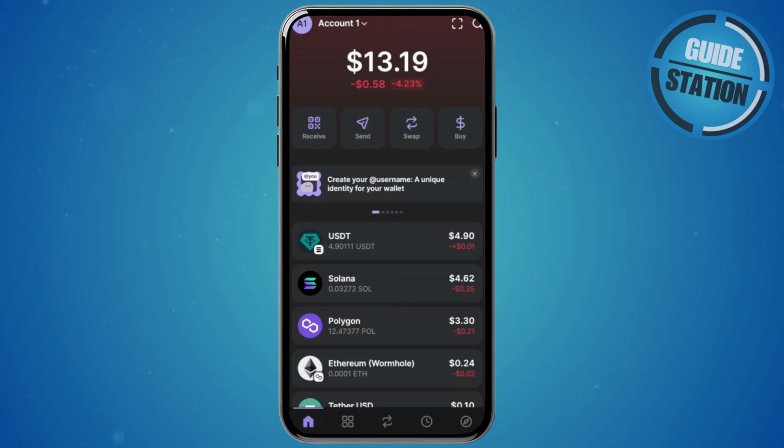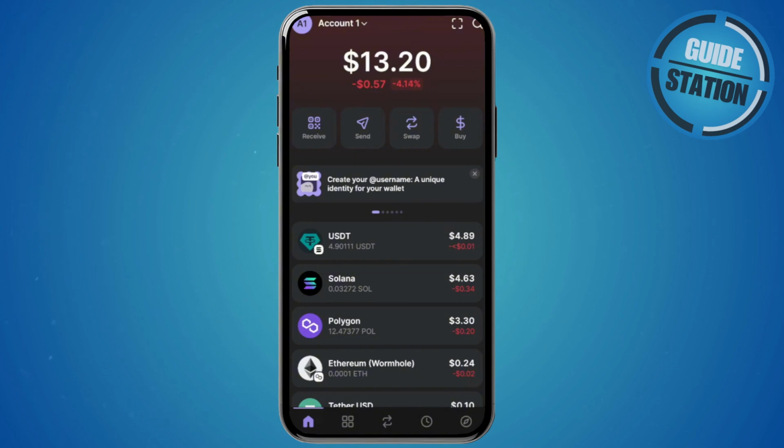In this video, I will show you how to swap USDT to SUI in Phantom Wallet. So if you're looking for a way to swap your USDT to SUI, this one is going to be kind of complicated but also kind of easy. The first thing that you want to do here is turn on the beta feature, which in this case allows you to convert USDT to SUI.